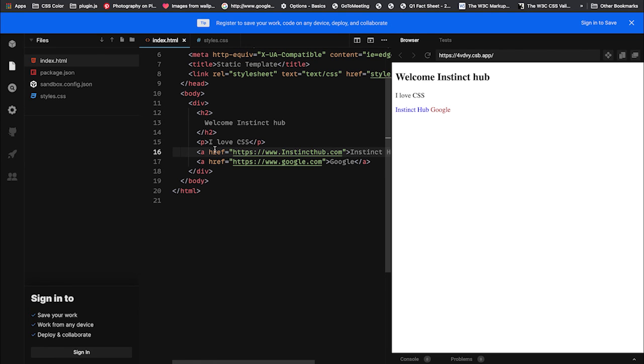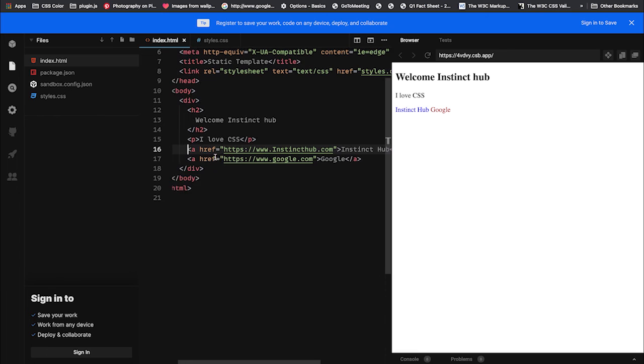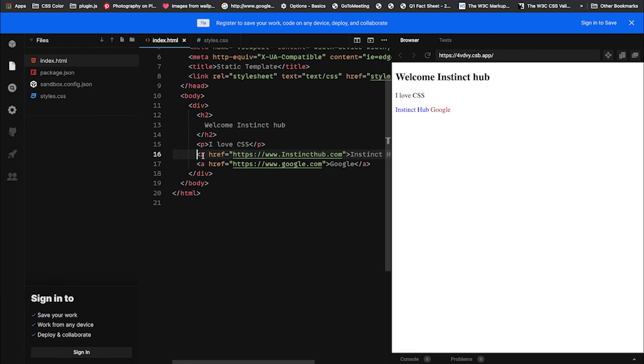Can you see? So despite the fact that we have two a tags, basically, the pseudo class is used to select the first child and the last child. It's used to select a particular element that has more than one repetition. So the first one will select the first child, and the last child will select Google.